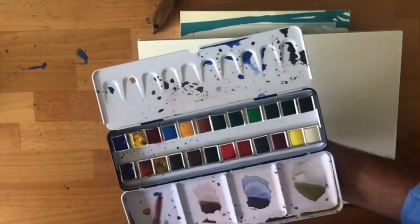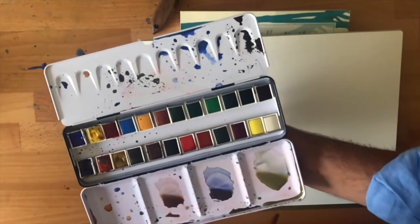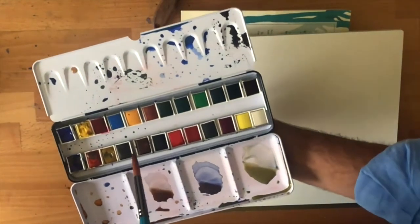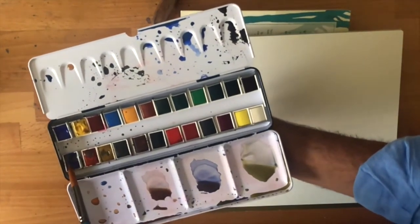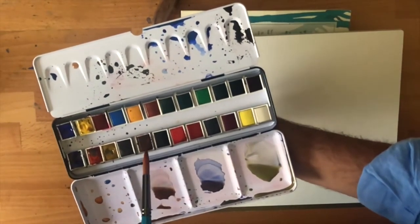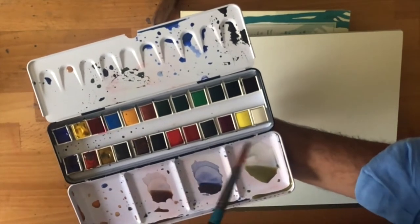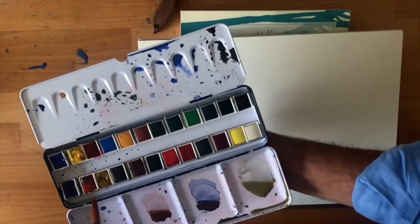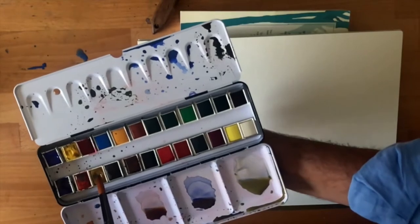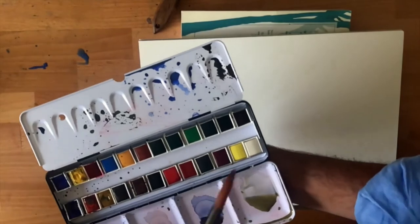In addition to that, I like to use some earth colours as well. These are great for getting impact into your greys and your browns. I like to use Burnt Sienna — that works beautifully with Ultramarine and you get some wonderful soft greys. Light Red is another good one, and Burnt Umber is another that I enjoy using. If you need a really good dark or black, try and arrive at it from your three primaries mixed together, or even one of your earth colours and a blue, and you'll get there as well.